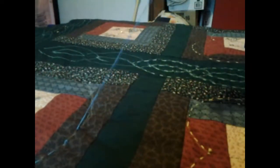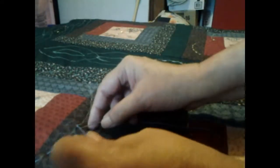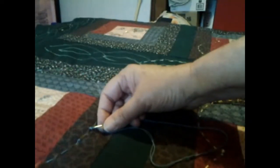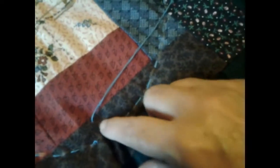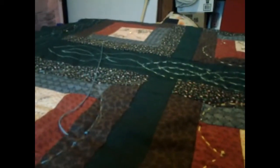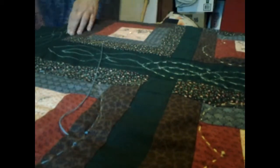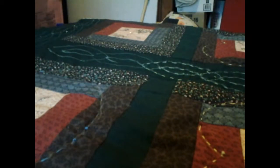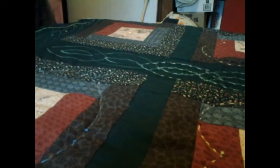Okay, now when I tie this off, I take it right beside where I had tied my knots. Right there. Let's see how I tied it off. Then I bring it up like that, and I pull it through, then that way this thread right here is not sticking up and it hides this thread. So now then, we're going to give her a cut off, and now we're going to get busy and we are going to work on this one right here.